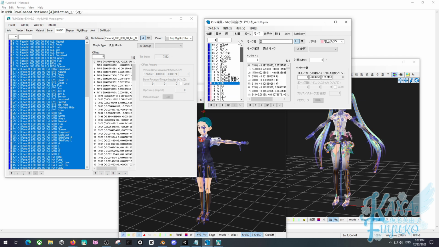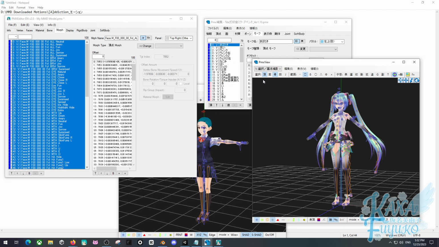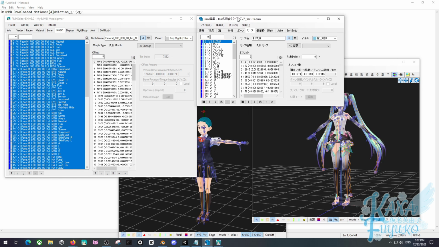You can reference Tita, because again, most people use the Tita model or Lot Miku, but mostly Tita. You can reference the Tita Miku's morphs, otherwise known as blend shapes. You can copy the naming or something like that. I mean, still make it unique, because again, your model's probably different. But basically, just take a look at the morphs. You don't need all of them. I'd say the most important ones are probably anything with the eye blinks here, and at least the vowels here. You mainly just need these if you want to have something basic.